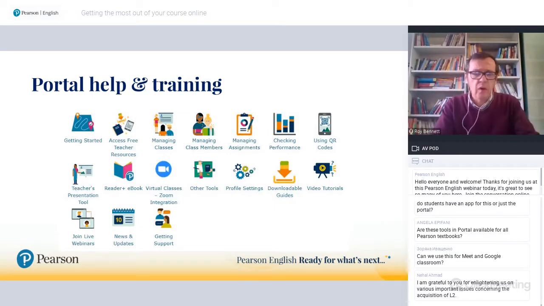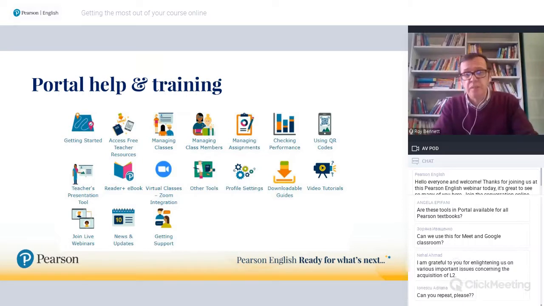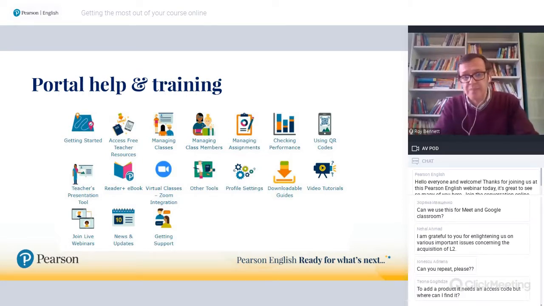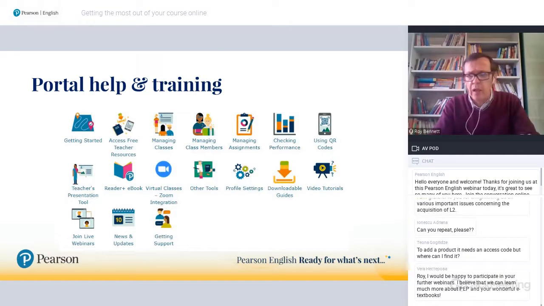Now, this is full of downloadable PDF guides. It explains all of the different parts of the portal. So how you set up your Zoom meetings, how to use the presentation tool, how you can set up virtual classes. There are video tutorials as well. So there are lots and lots of things that you can find out about there.